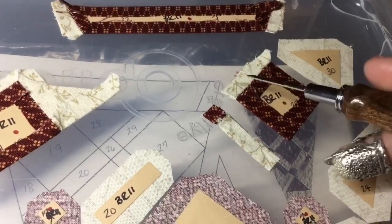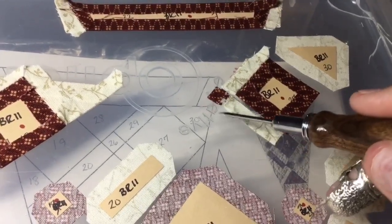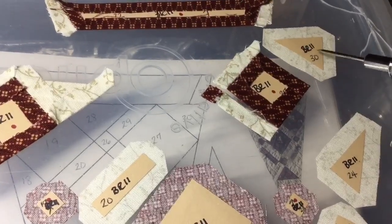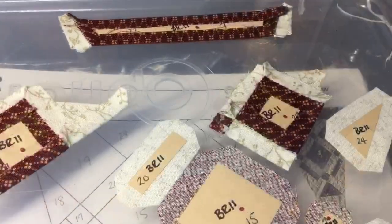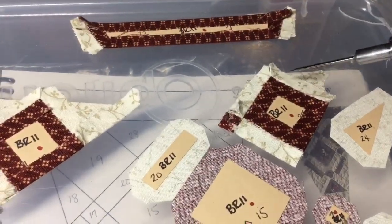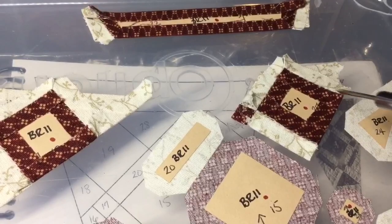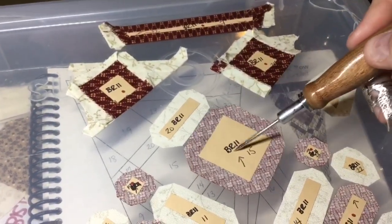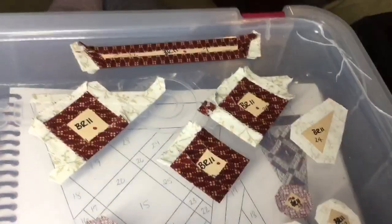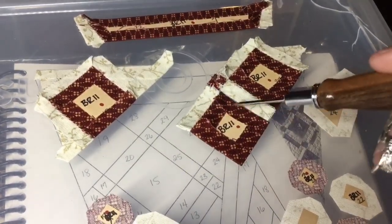I've got these connected to each other, and I've basted and connected these two pieces. I'm going to attach this to here, and most likely I'm going to baste this and attach it so I don't have to worry about where that goes. I've basted my upper corner here — I did the outside section first and then the hypotenuse so that the tags are going away from this seam. I've got this whole thing as a unit, and then I've got this section. Now I'm going to go down here and baste these two and connect them. These are now attached and I'll attach them to my other corner piece.